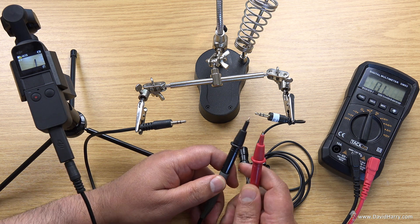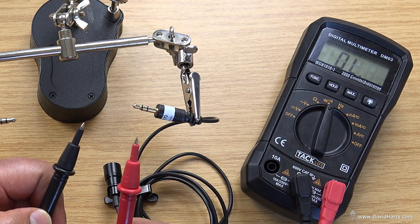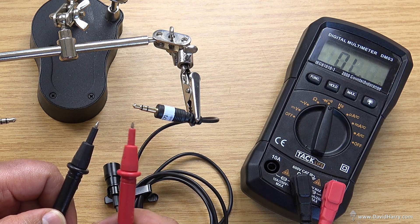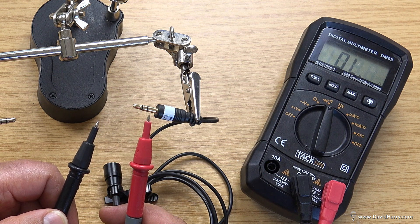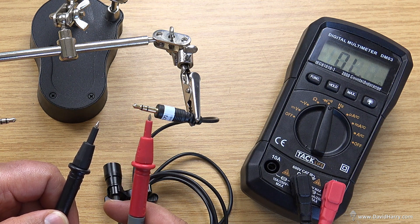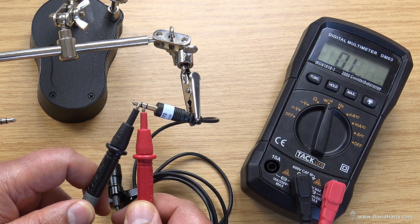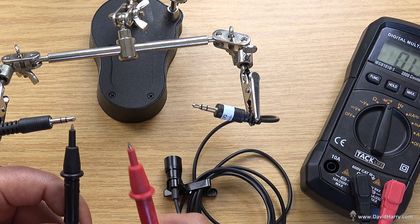So what I will do just to prove that point — here's a lavalier. Inside the lavalier, tip and ring are normalized. The reason why you would have that on this lavalier, or most lavaliers really, is because you would want the audio to go to left and right simultaneously. That's why a lot of TRS lavaliers have their tip and ring — or poles one and poles two — normalized. So what we should hear now is a distinct buzz when we do this. There we go — distinct buzz there. And no buzz there.